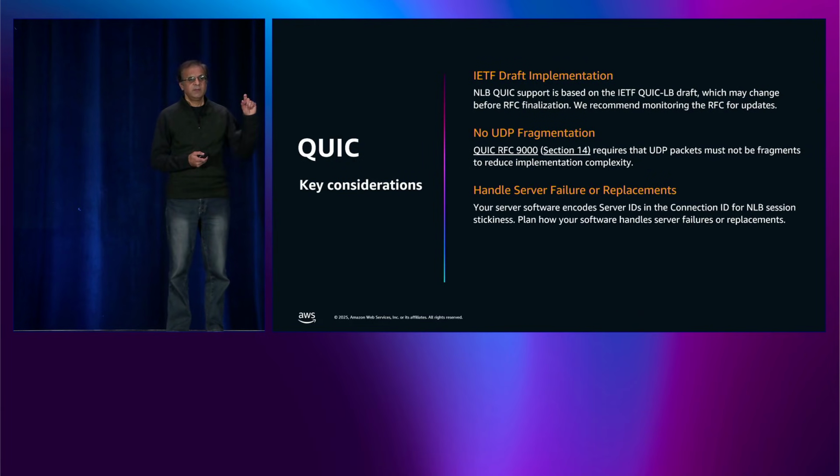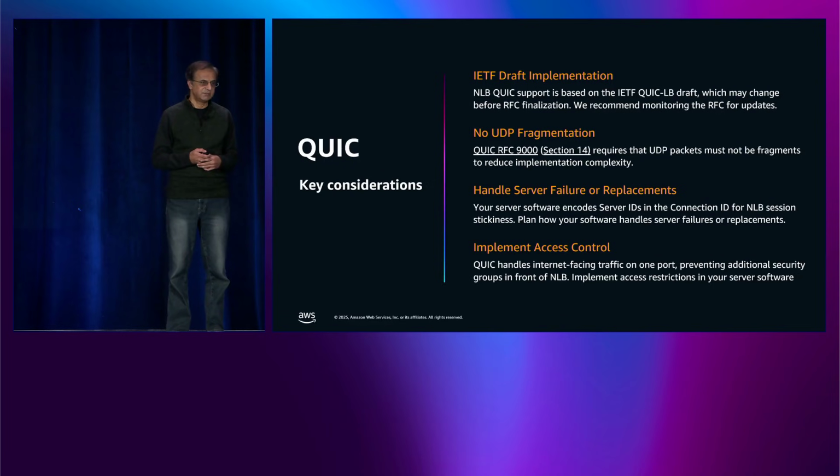Number 3, this protocol relies on a server ID that is sent by a server. So a server essentially sends its own ID and says, please use me going forward. So this server ID essentially makes sure that the connection always goes to the server. But remember, because of that, if the server goes down or something, you have to make sure your software is capable of handling that error condition.